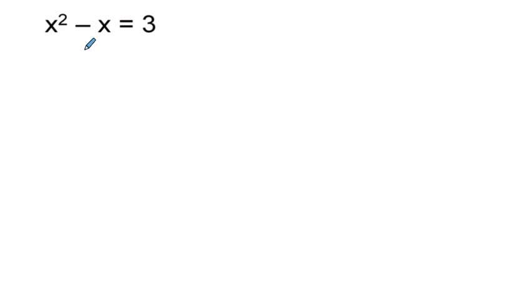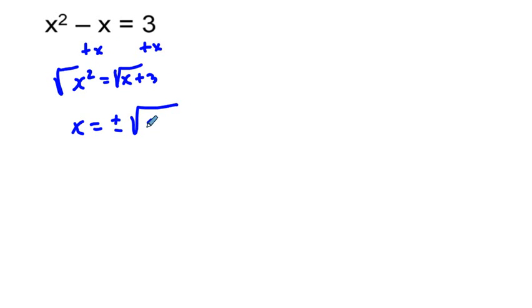Another way I heard was to solve the left side for x squared: we add x to both sides of this equation, and we have x squared equals x plus 3. Then if we take the square root of both sides, we have x equals plus or minus square root of x plus 3. Now surely you have solved for x on the left side, but you still have that unknown on the right side, so this really doesn't work out.